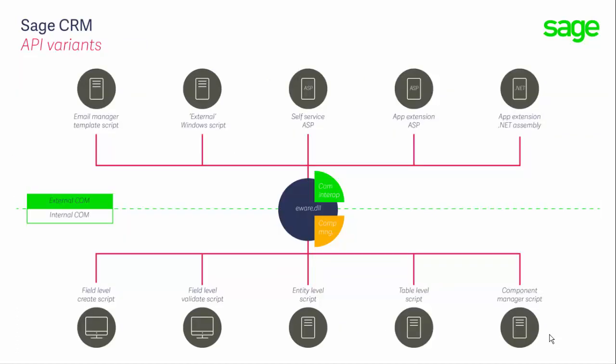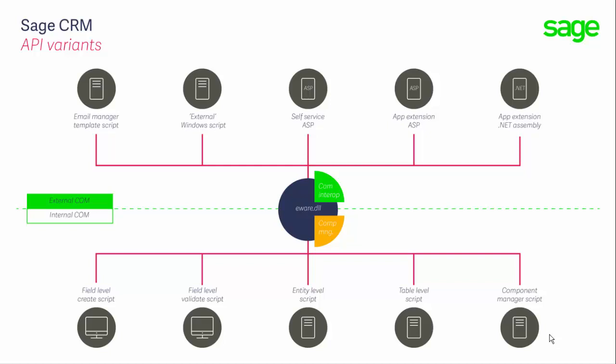Within each of the scripting environments, we're going to be using the same coding language. That same coding language is, of course, JavaScript. Now, the script runs in different environments, and because it's running in different environments, there are going to be greater or lesser differences in the way in which we can access objects and control the system. One of the first big divisions between the types of code is whether the code is external to Sage CRM or internal to Sage CRM.